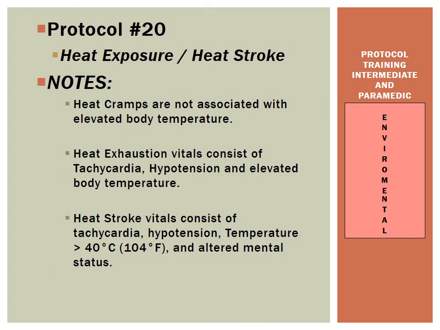All right, heat cramps are not associated with elevated body temperature. Heat exhaustion vitals consist of tachycardia, hypotension, and elevated body temperature. Now, heat stroke vitals consist of the same tachycardia, hypotension, and elevated body temperature greater than 104 degrees Fahrenheit, as well as your patient will exhibit signs of altered mental status.